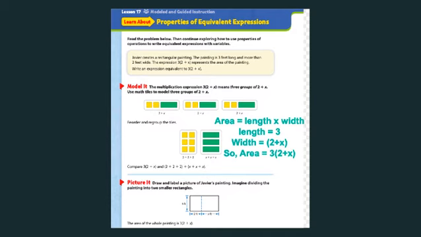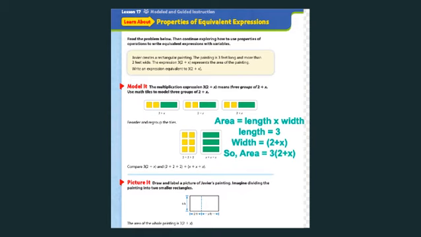You can reorder them or regroup them and put all the yellows together. So we have 2 plus 2 plus 2. And then we have x plus x plus x. Then you can compare and say 3 times 2 plus x equals 2 plus 2 plus 2, which equals 6, and x plus x plus x would be 3x. So that would equal 6 plus 3x. This is going to help you when you answer the problems on the next page.